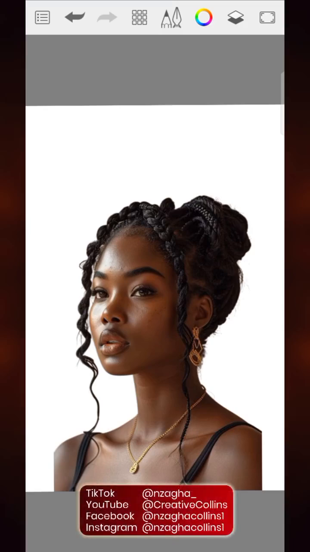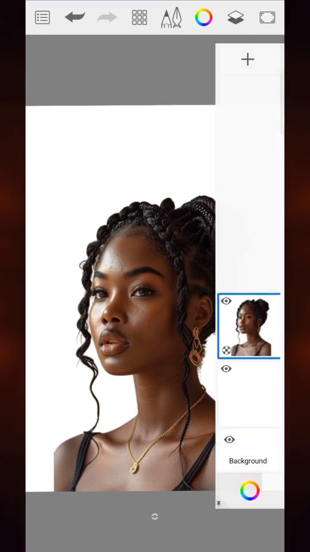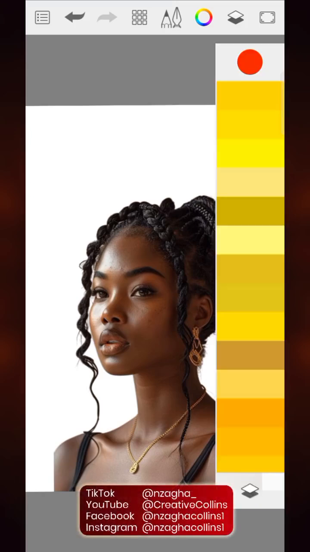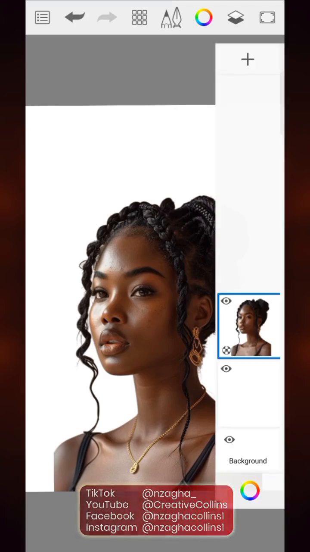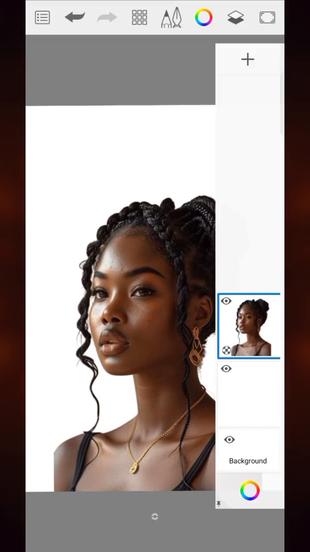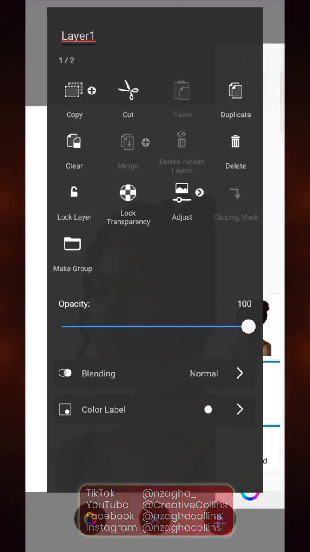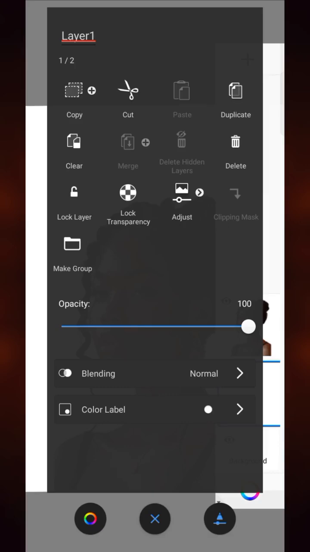All right, so what is going to happen now is we will start with some lighting effect, and before that I'm going to change the background to complete black so that what we are working with can be very, very visible. So to start working with your layers, you just have to tap over it. Just tap it. When you tap it, you can see different tools that will appear.